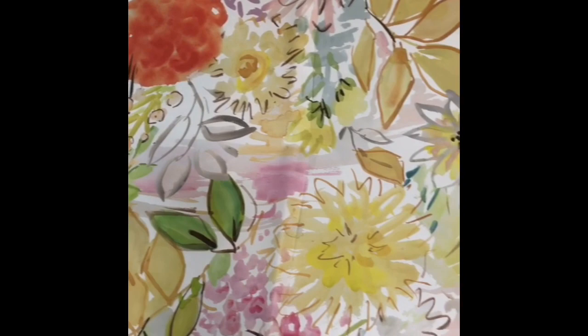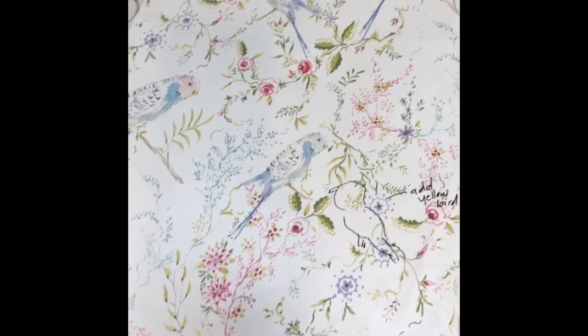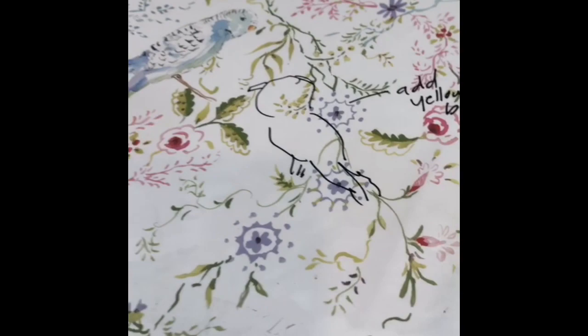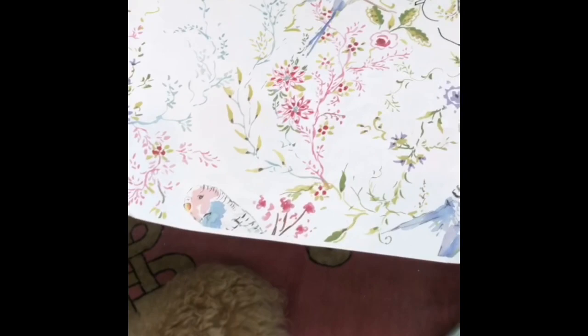I'm going to introduce you to my new collection, which is called Adelaide. It's a very fun hand-painted look, which is usually what I specialize in — everything is hand-painted. This was the design as it started on paper — just a color copy — but you can see it's very loose, very pretty, very hand-painted, lots of color. Here's another one I really loved because it had little parakeets in it and all the flowers. I make notes right on top of the paper: 'add another bird here,' or 'something's not right over here.'